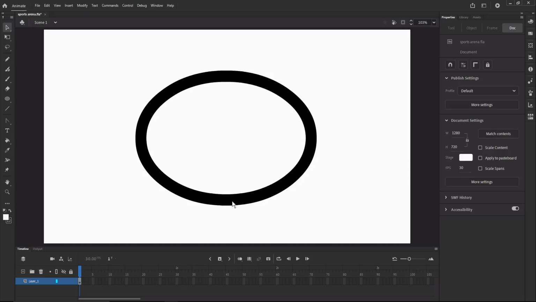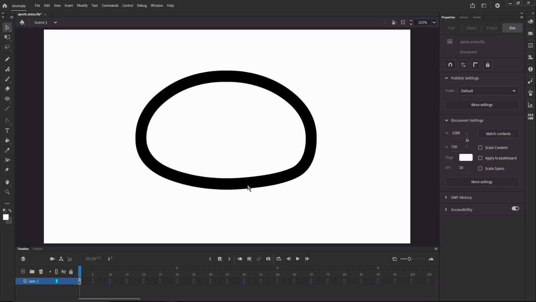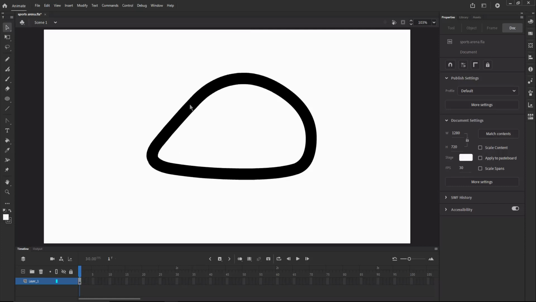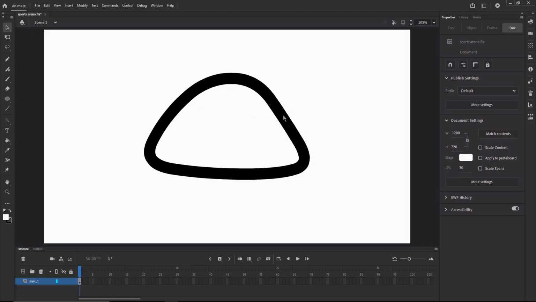So if I hover my mouse over the edge, see how I get a curved line? I can click it and drag it. I don't want the lines to be too straight, or the curves.